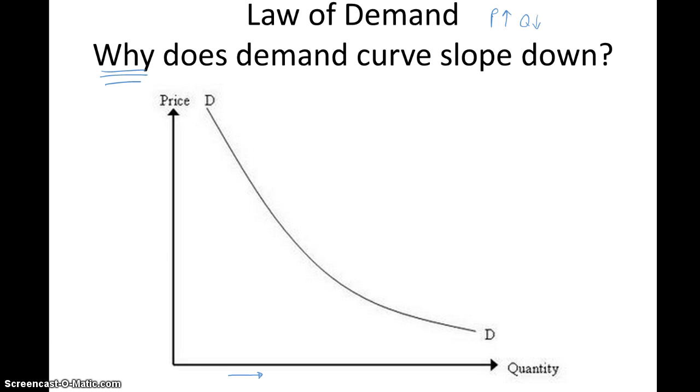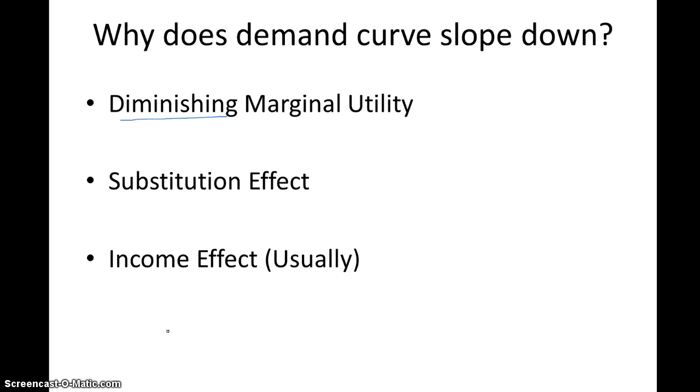So that's one key theory about why the demand curve slopes down, and you can give that as its own idea right here. Early in the chapter, there was also another explanation given for why demand curves slope down, and it was these two ideas called the substitution effect and income effect. I wanted to briefly cover those so you understand those two items, because they may come up on the AP exam as well.